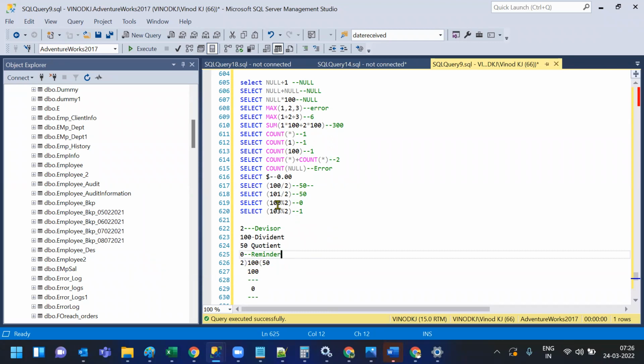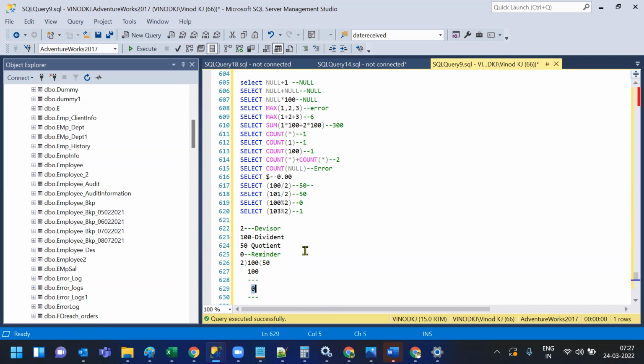So here, when you do 101/2, SQL Server will give us the quotient value. Whereas when you do 100 percentage 2, it will give us the remainder value.